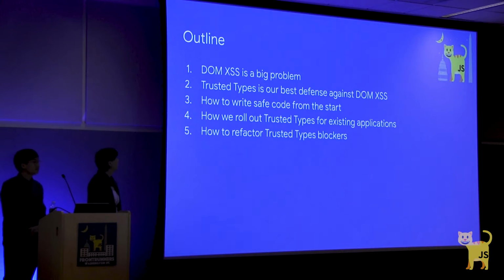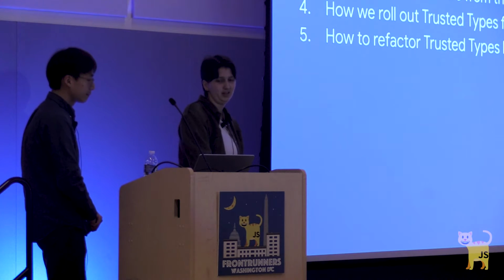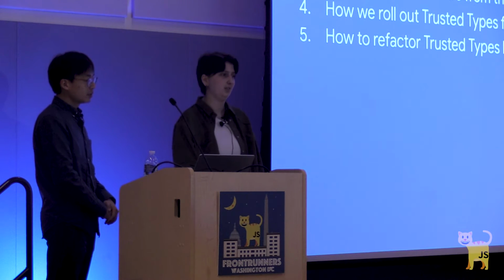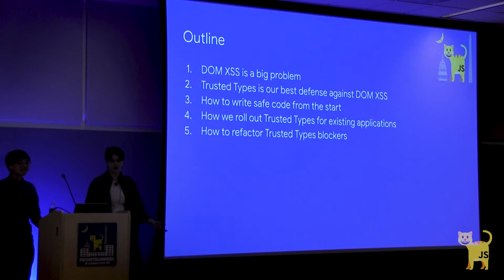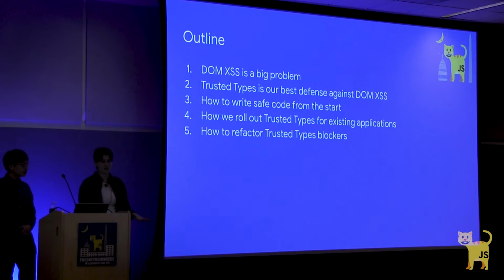Yeah, and here's a brief overview of our talk. So we'll start by motivating our problem and talking about what DOM XSS actually is. Then we'll move on to how Trusted Types offers protection against DOM XSS. And then we'll go over some examples of how to write Trusted Types compatible code from scratch, and then explain how Trusted Types can be rolled out to existing applications with some sample refactorings to follow.